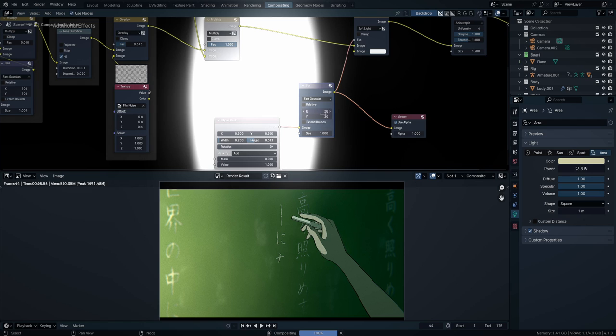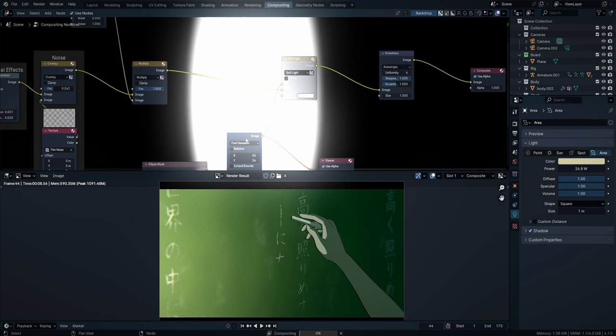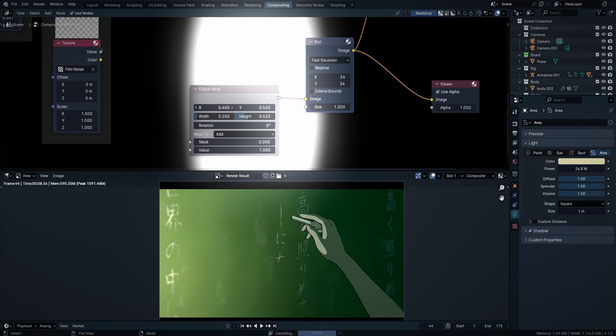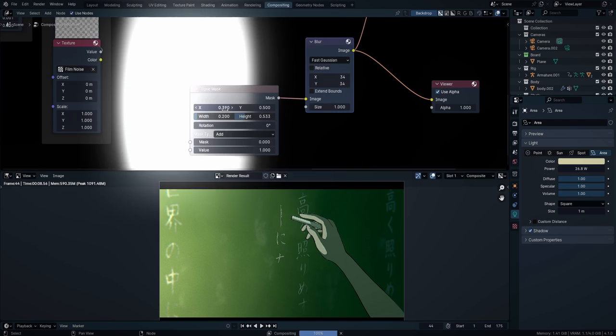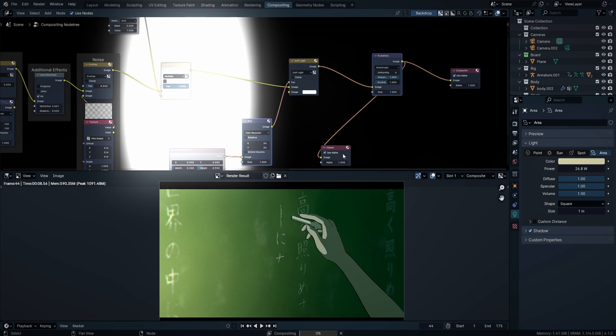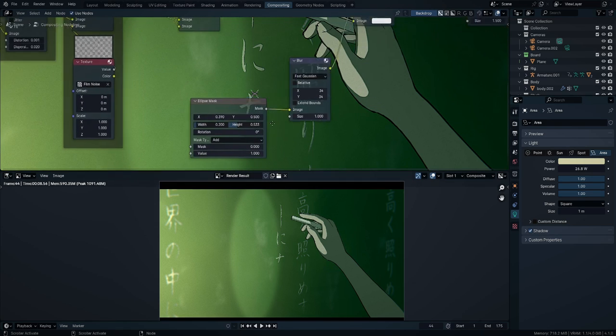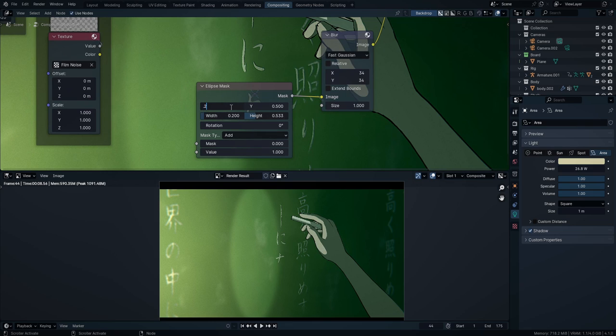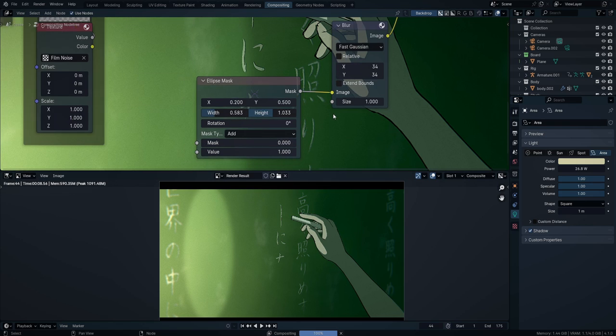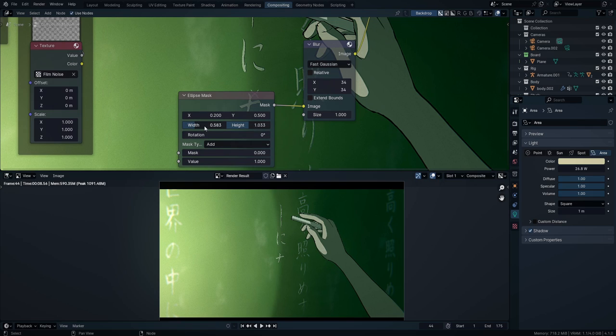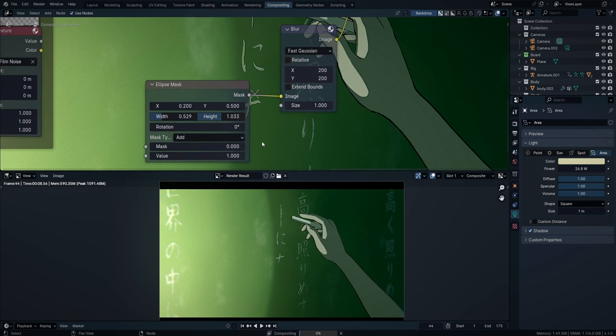Let's increase it, maybe more. Okay, so it is in the center. I'm just going to move it. Oh, that's too much. Just move it slightly. Let's see now how that is going to look. Yep, I just need to move it like 0.2, increase its height and also its width just a little bit. And probably we need more. Oh, maybe width is too much. Too much, yeah, too much. Let's use 200 for this blur.